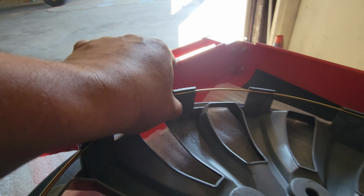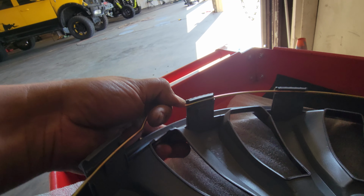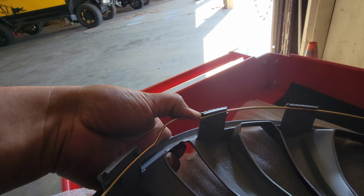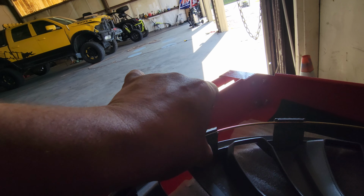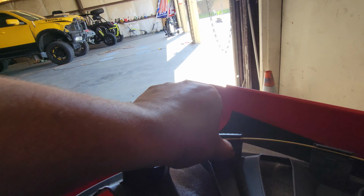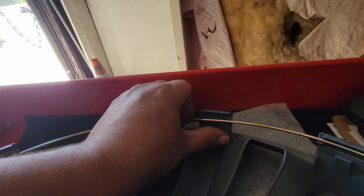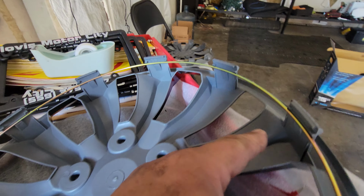See, this one's on the first one. So bring this down. I have to slide this a little bit more. Perfect. Bring that down on both ends. It's so much easier with both hands. Bring this one down. Bring that one down. And just like so, all the way around. That one's already there.